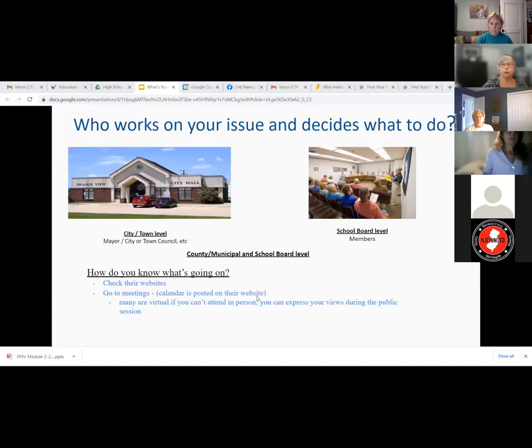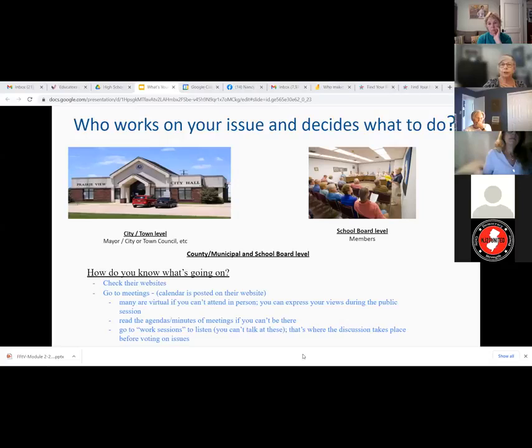When you go to a virtual meeting, you can make an appointment or ask for time to express your views. If you go in person, there's what's called a public session, and you can ask questions or make your own point of view known. You can read the agendas ahead of time and the minutes if you can't be there, but that way you'll know what was discussed. And like I said, you can go to work sessions.